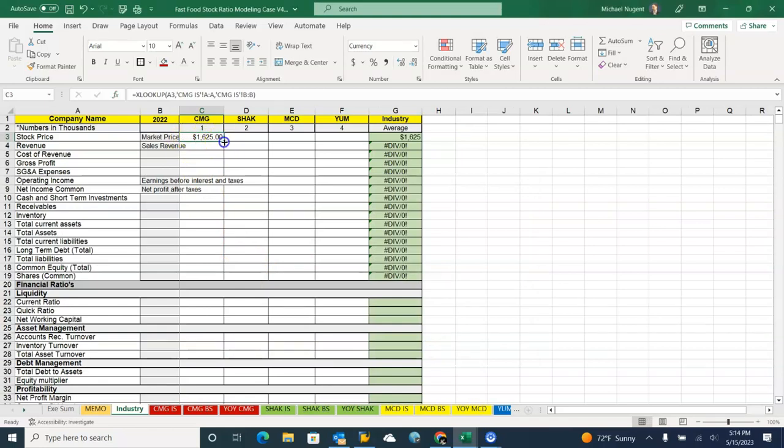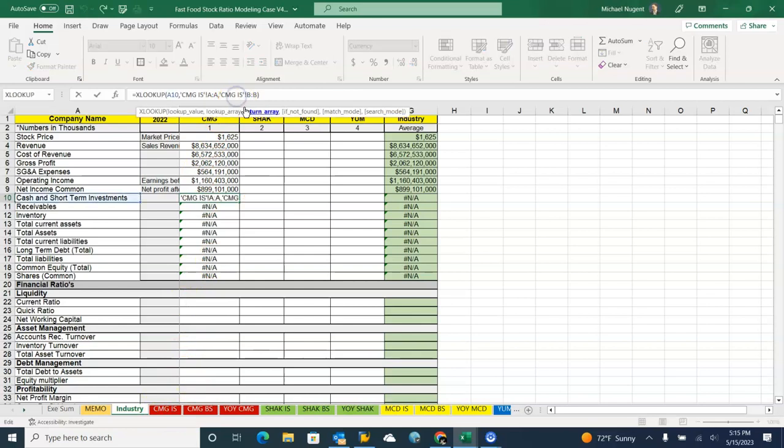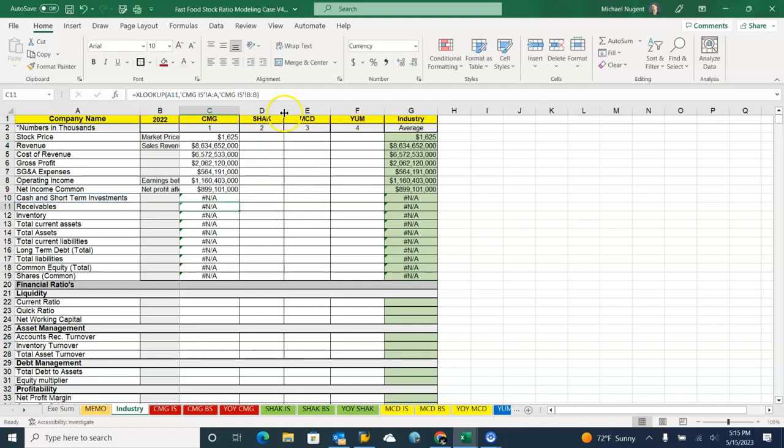So if I pull this down, you'll see that it's not going to populate everything, but it did populate these. These are from the income statement. So these others must be from the balance sheet. So I can go in here, and you see where it says income IS? Rather than redoing the whole formula, I could just change this IS to a BS, and let's see if that works.